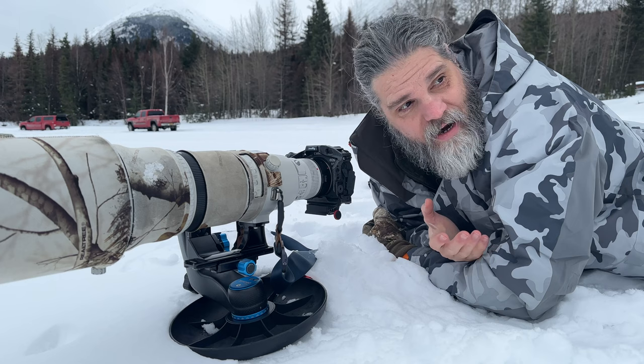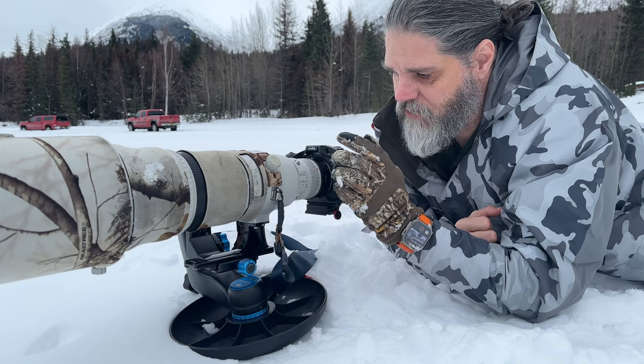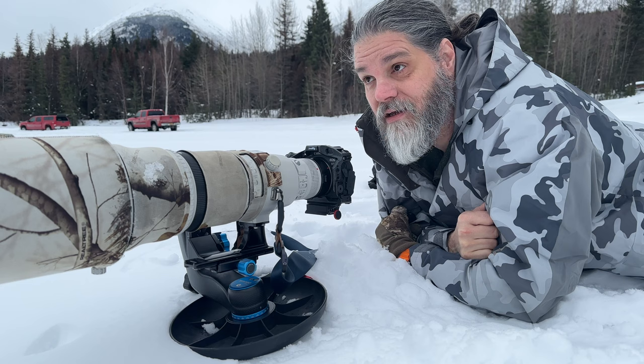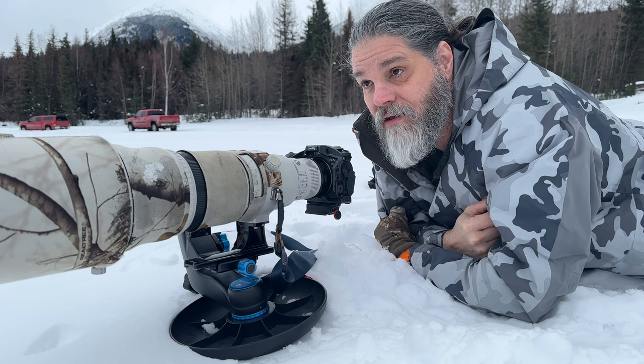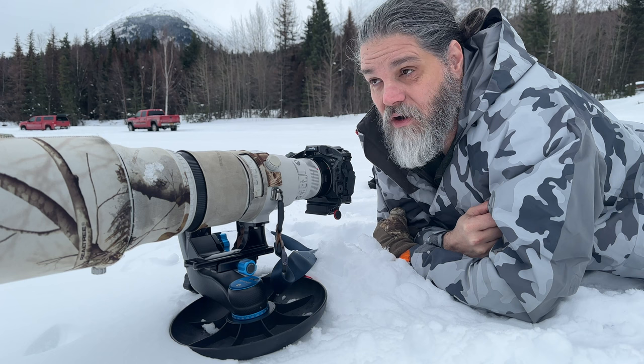So yeah, these swans are starting now to move towards me, which is really cool. A little bit about the rig real quick. The 500 f/4 Mark II again, the EF version with the adapter, running on the R6, so I'm running about 800 millimeters effective focal length. And these guys are almost clear across the end of Kenai Lake, so I've got enough reach to get them. If I need to, I'll go back to the truck. I forgot to bring my 1.4 adapter with me, but I probably won't need it. They're filling the frame pretty good because swans are pretty big animals. So I'm going to get back at it and I'll talk to you in a minute.